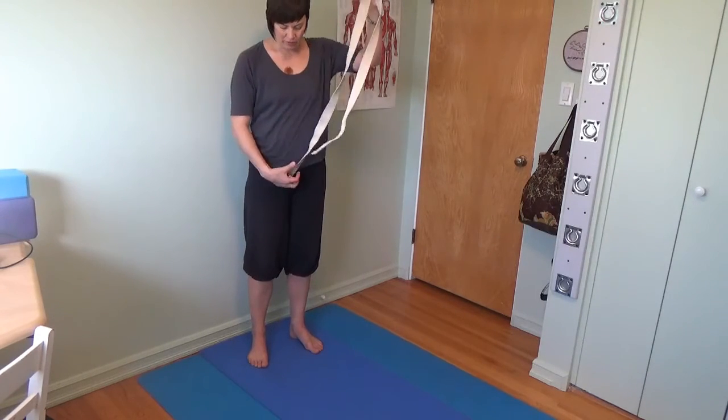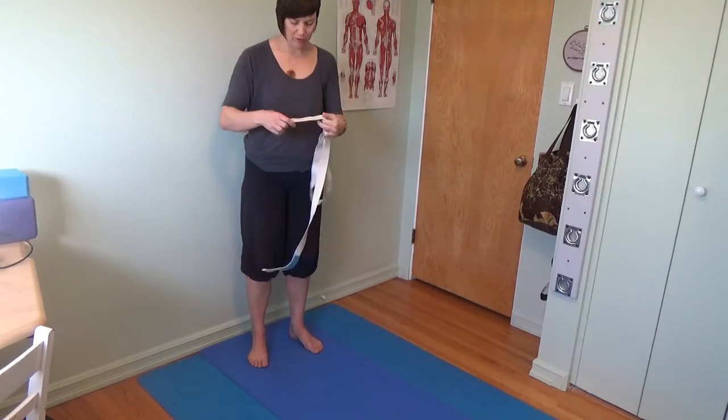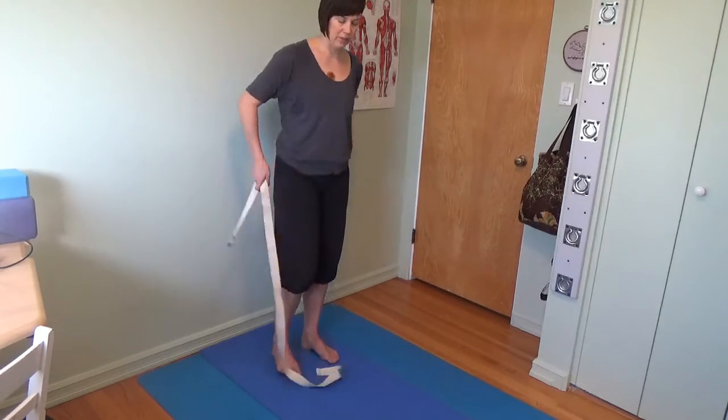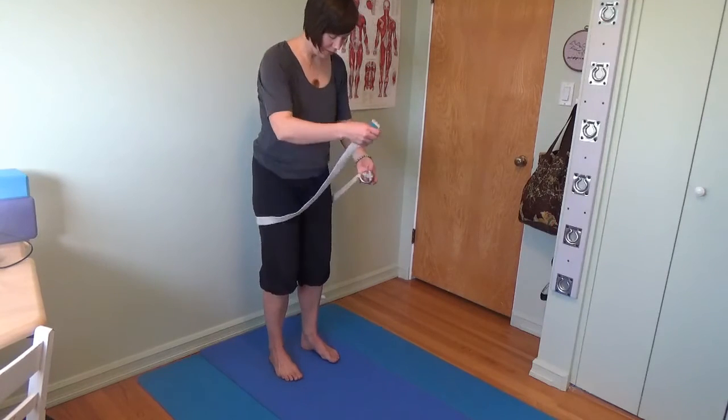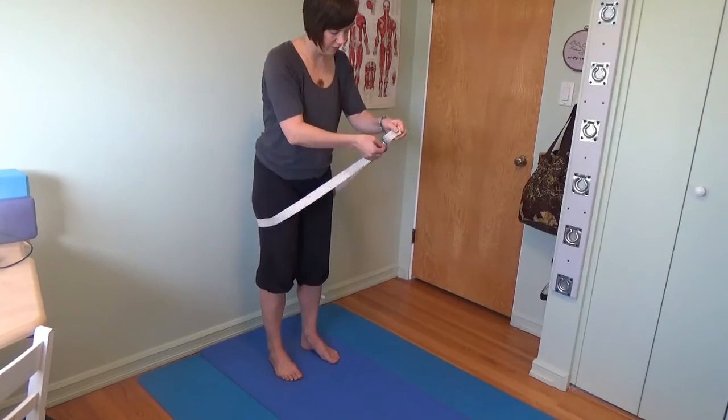And then you're going to take your strap and we're going to do the opposite of that movement, which is abduction. And so the strap is going to come around the upper thighs, and you're going to do up that buckle.